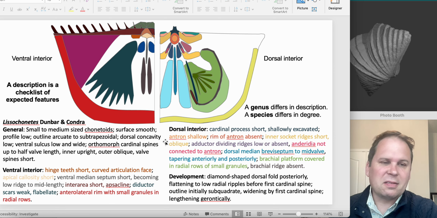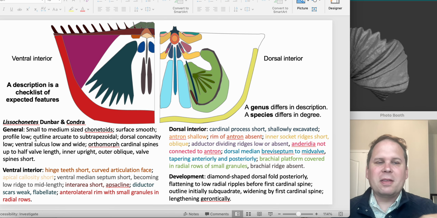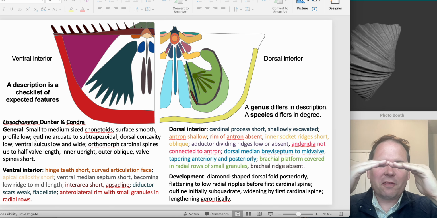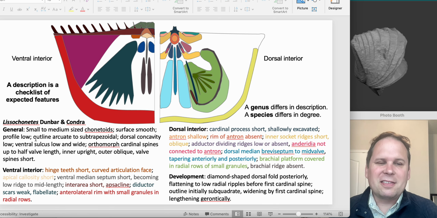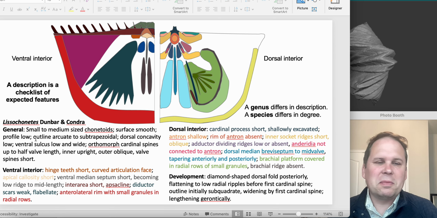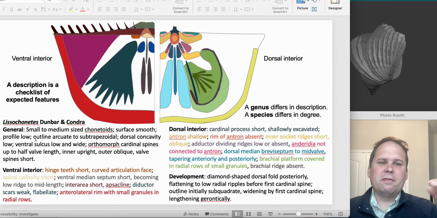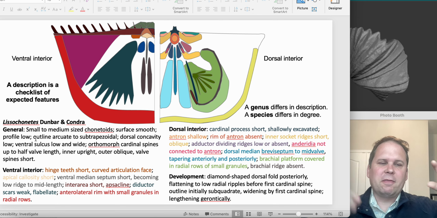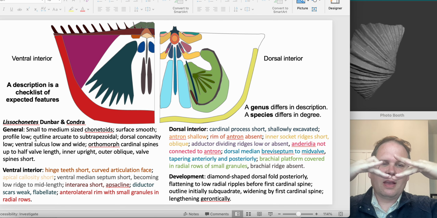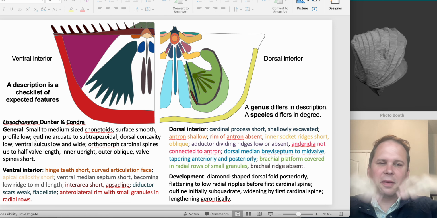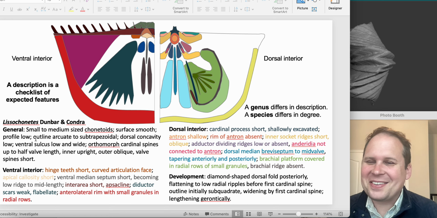Ventral sulcus. So on a lot of these, there's that dip. Remember, the dip is the thing that's either smiling or frowning in the center? That's the sulcus. And the sulcus is going to be on the ventral side. So on the ventral side, there's going to be a little dip. If you flip it over so the ventral is on top, it'll look like that. Yeah, kind of like that. There we go. Not good at those TikTok hand gestures.